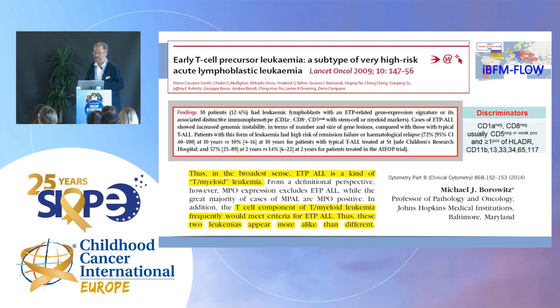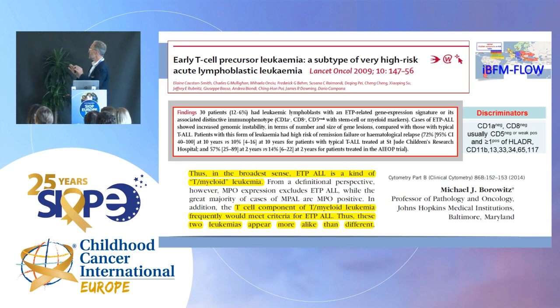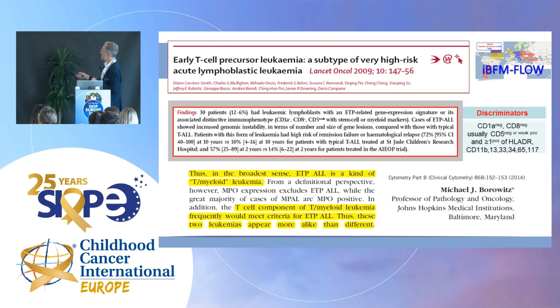So the next thing is actually, what can we also inform? We talked about MPAL and the situation where immunophenotyping is very helpful. Then there is, for example, something where we say, okay, maturational stage relation, and also something with MPAL. This is, for example, the early T-cell precursor leukemia. It was found several years ago, 15 years ago, to be a very high-risk lymphoblastic leukemia. To some sense, this is a mixture of T and myeloid leukemia.